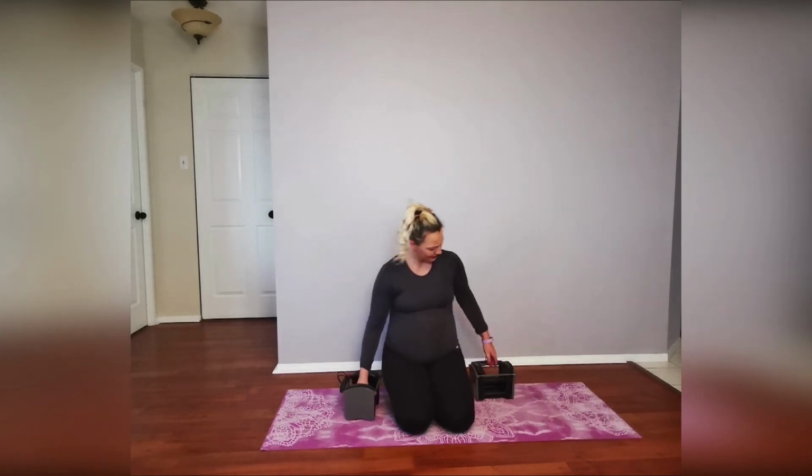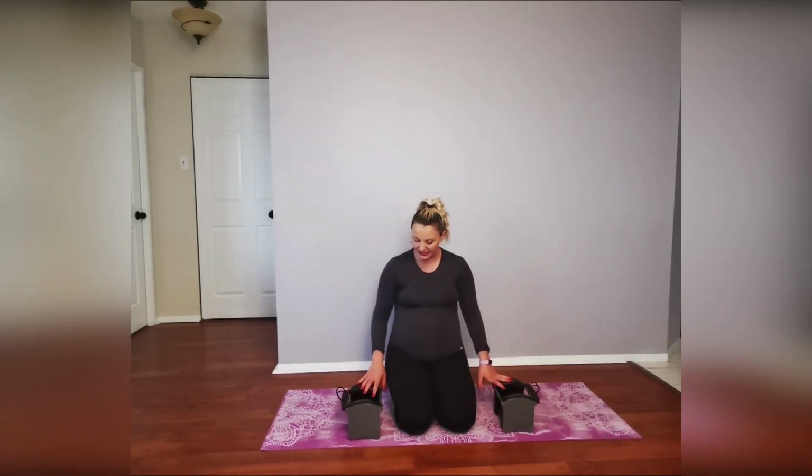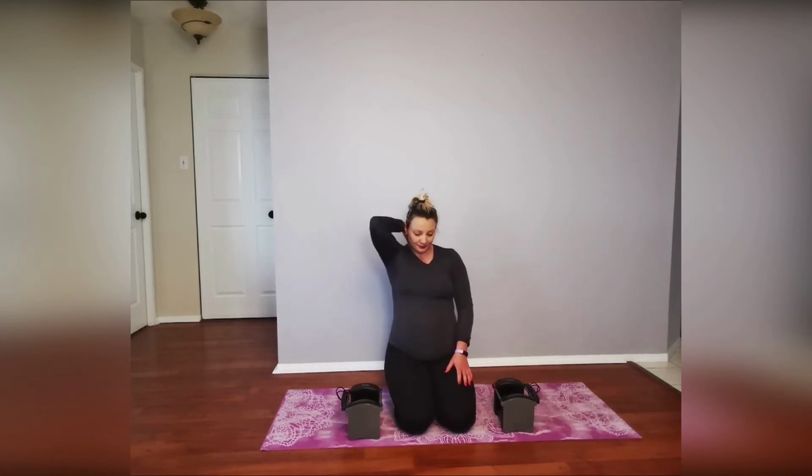So these weights are actually pretty heavy right now, so I might do the first round with this and then reduce a little bit, but we're going to just hit hammer curls. You can most definitely alternate this, or you can do both arms at the same time.